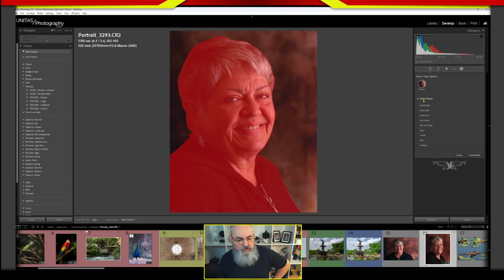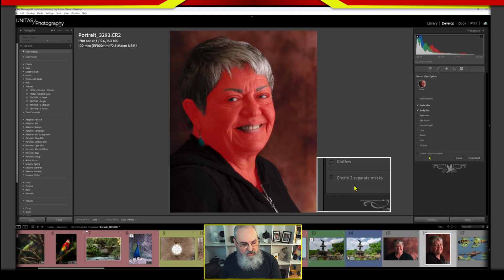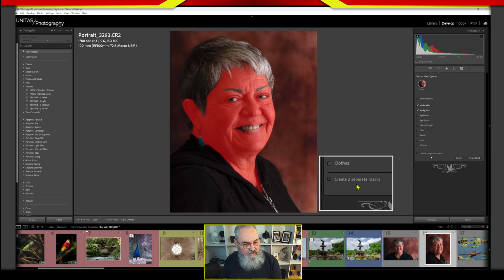You can choose the entire person. So I can say, okay, I'm just going to hit the facial skin and the body skin. And as soon as you make any kind of selection here, you're going to see another option pop up at the bottom, and it says create 2 separate masks.